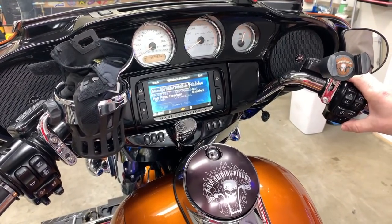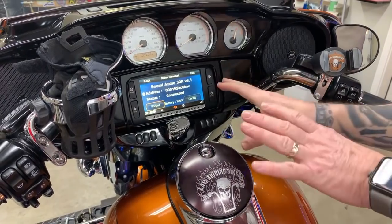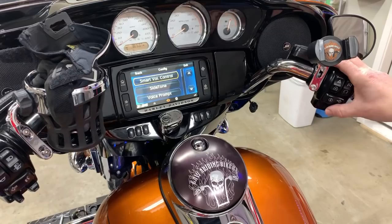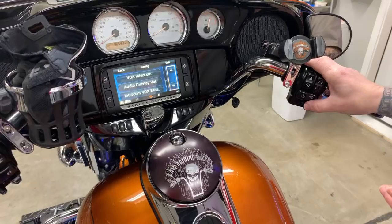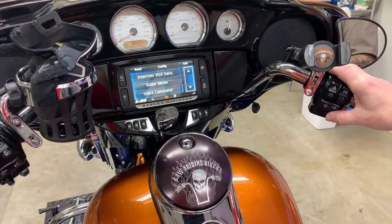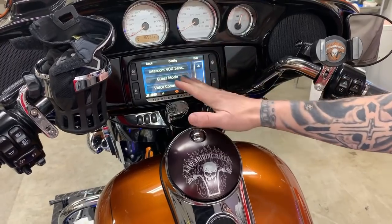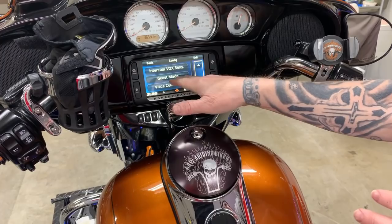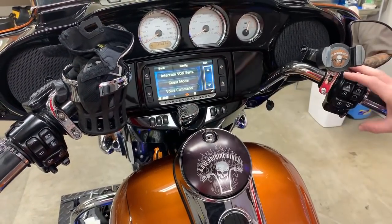Now I can go in and go into wireless headset, manage rider headset, and you can see I've got all my stuff now. Unfortunately, when you go in to configure your headset and scroll down, there are no settings for the high definition speaker settings. I've been through all these settings before the video — that's why I thought they would update the WIM. Maybe they will in the future, because it seems like you should be able to activate it in here. But we're all used to that with the boom box system.